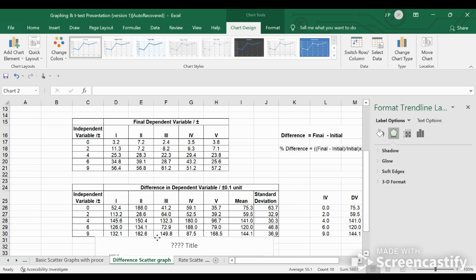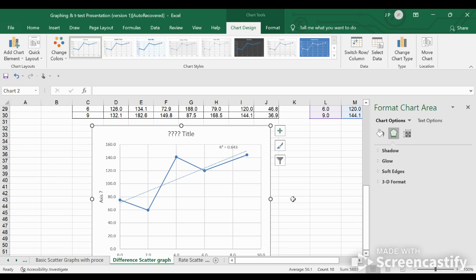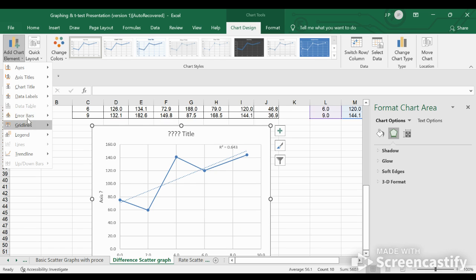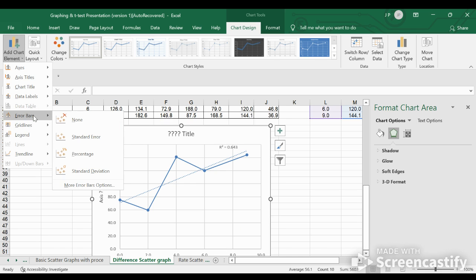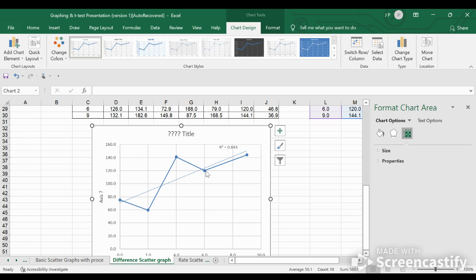To do this, I'm going to move this down so I have access to the standard deviations which are calculated. I'm also going to make it bigger. I'm going to go to add chart elements, choose more error bar options. I'm going to try that again.